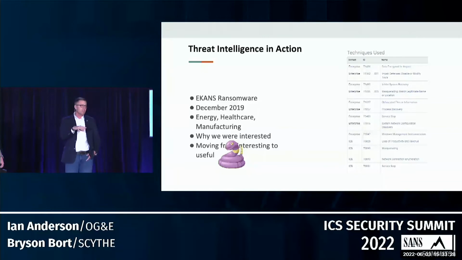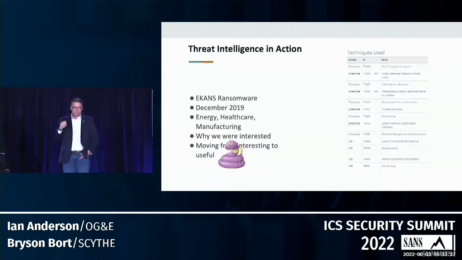Because I don't think any reasonable risk manager, speaking to JD's point about executives understanding the language of risk, is going to expect instantaneous corrections. They understand that a lot of this stuff takes work, but it needs to be intentional. And that's what adversary emulation can get for you if you start to leverage the threat intel piece as well.